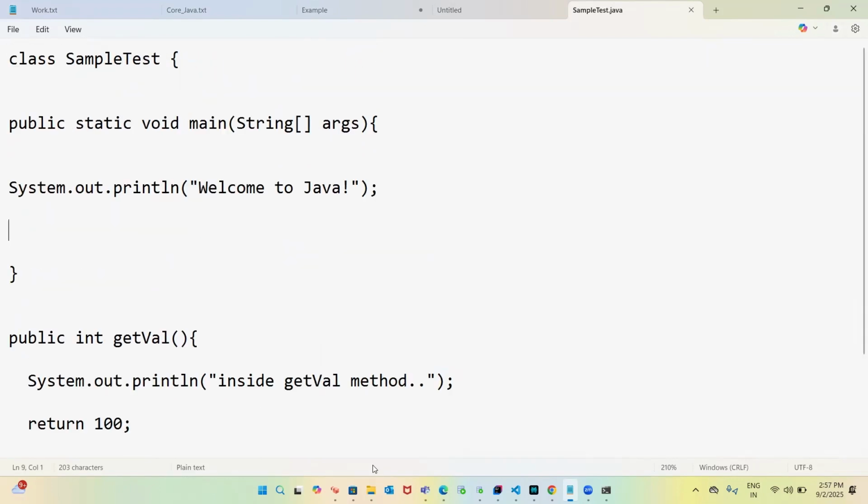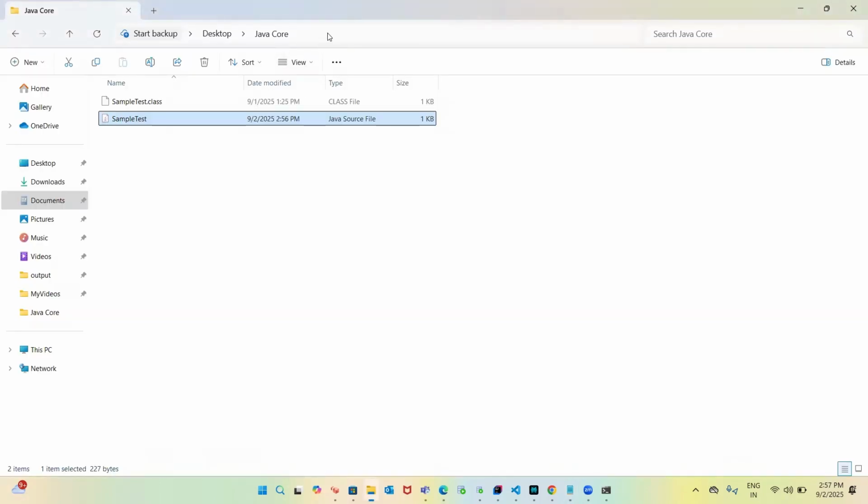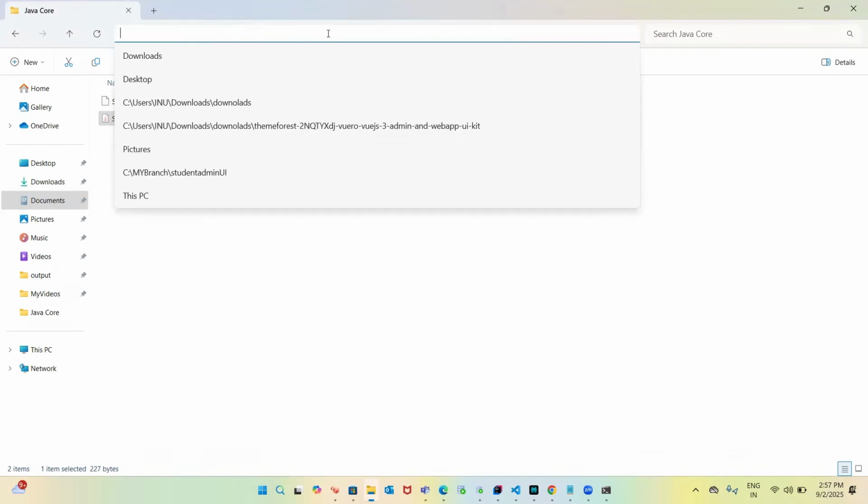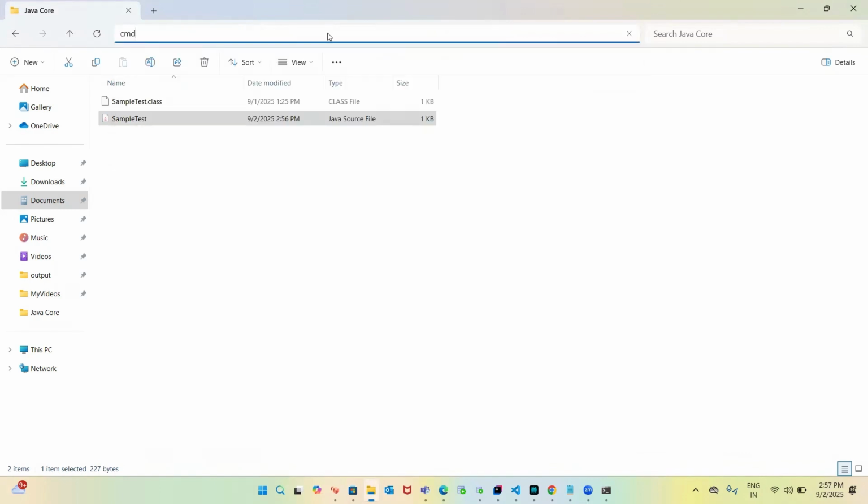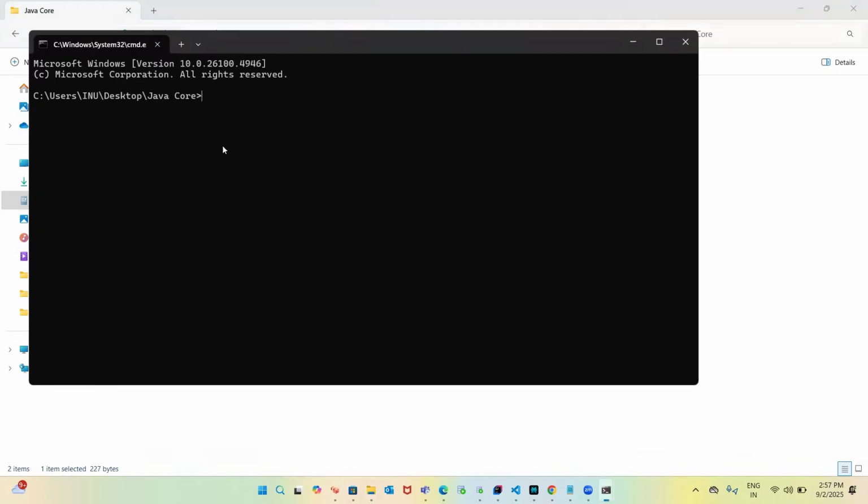So how to compile this? The file SampleTest is saved in the Java core folder. So now I click here and type cmd, so the folder path opens directly. Yesterday I said javac, and then the file name, SampleTest, the complete file name dot java.